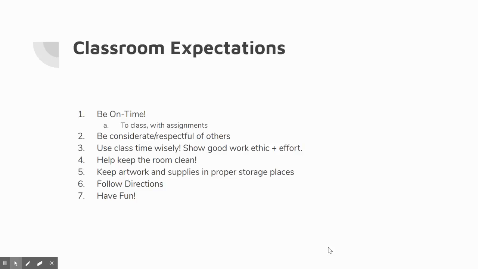A lot of your projects this year are going to allow you to explore different mediums and ideas and topics that you're interested in. So, you're all going to be kind of given a little bit of leeway on what we're doing. We're not all going to be drawing the same thing at the same time, or sometimes we won't even all be using the same mediums at the same time. Like some of you may be painting, some of you may be drawing with your drawing pencils.